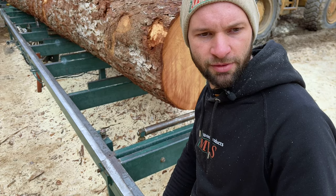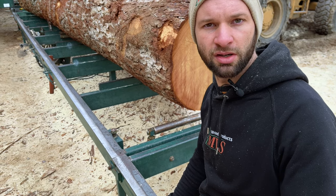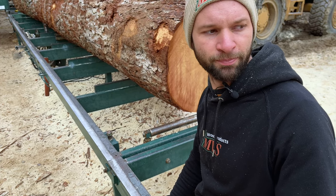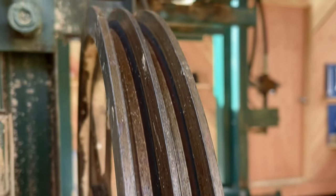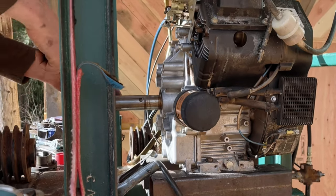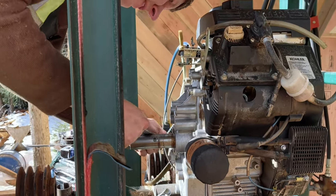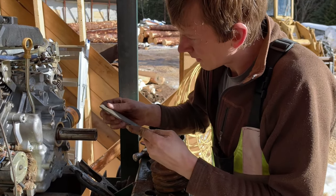We actually have a lot of different machines running in unison to make this happen. It just increases your risk of a breakdown, having so many different motors and so many different machines. That's a lot of bearings, a lot of moving parts. So eventually something's got to give, it's just part of milling. So we'll get our parts all lined up and be ready to fix stuff when it does go. That'll be the solution there.